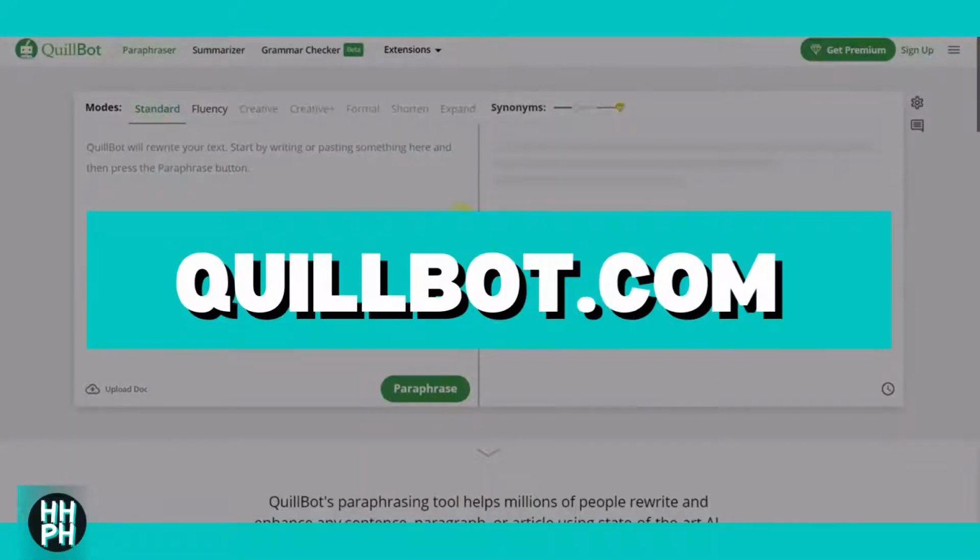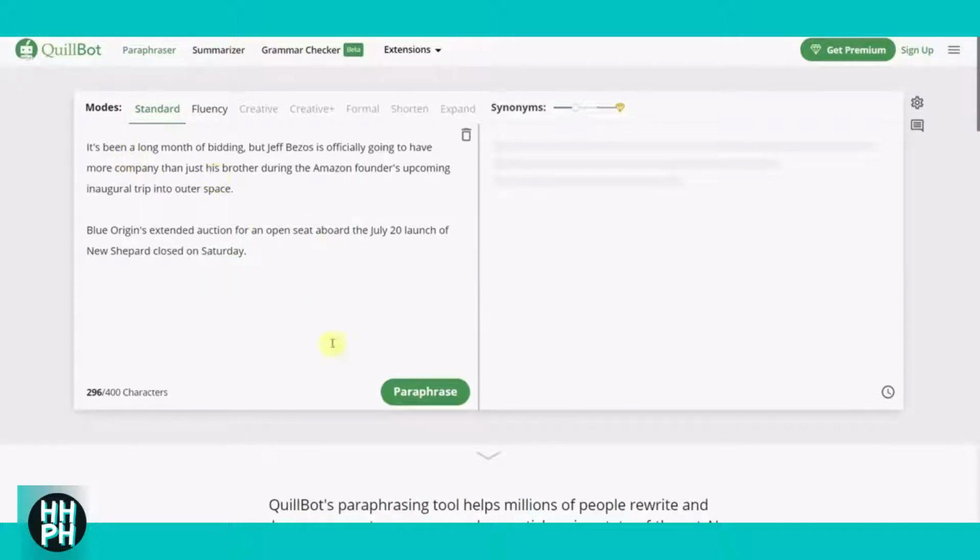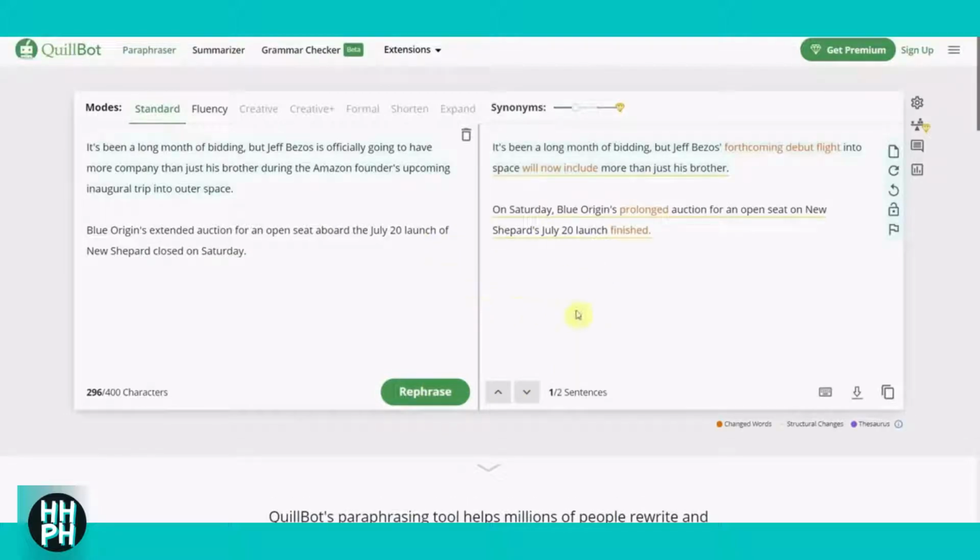Moving on to step 4, all you have to do now is visit quillbot.com. Quillbot.com is a free online tool that will professionally rewrite those articles for you. As a result, you can use them to make money online for free over and over again. So, all you have to do now is paste your article into this box and click paraphrase. It will also completely rewrite the article. The best part is that it's all done for you at no cost to you.